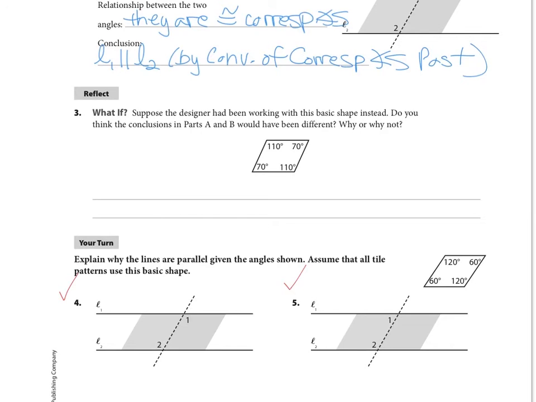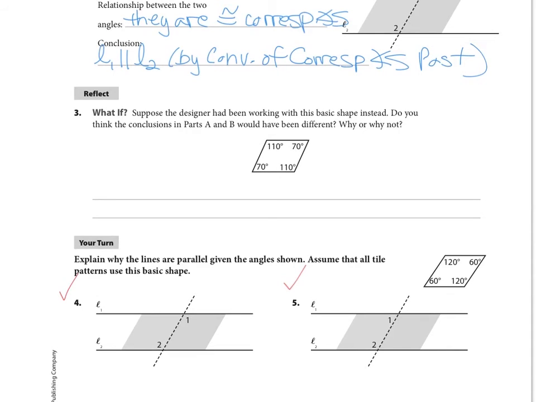So when you have this on an assessment, that's what you will be asked to do, is identify which of the theorems tell you that, basically. And we will, of course, allow you to have that list of the theorems that is linked on your outline in front of you for the assessment. So no worries about having to memorize all of those verbatim or anything like that. So take a pause on the video here and do 4 and 5.